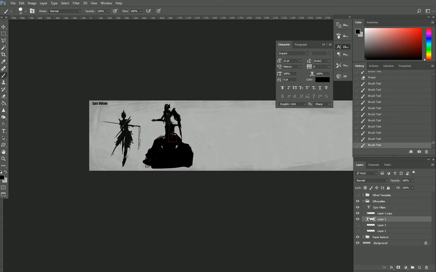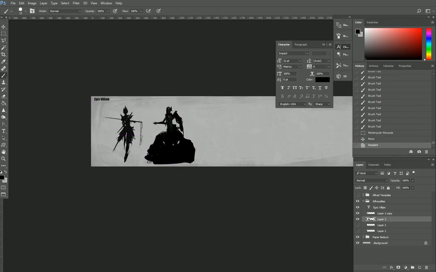Just cover everything up. It's okay. And move it down a little bit. We're gonna start thinking about where the eye is gonna be on this monster. Changing the monster silhouette slightly, and start to design this a little bit more.